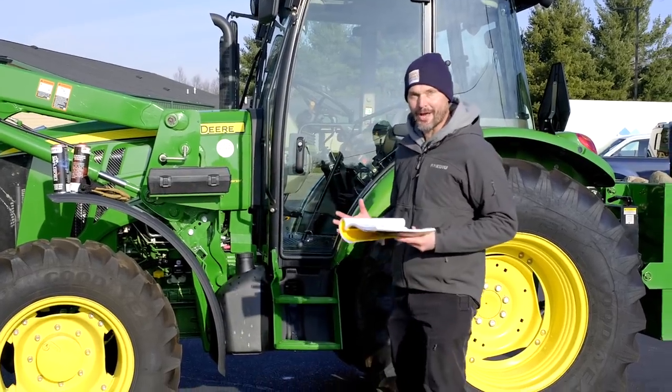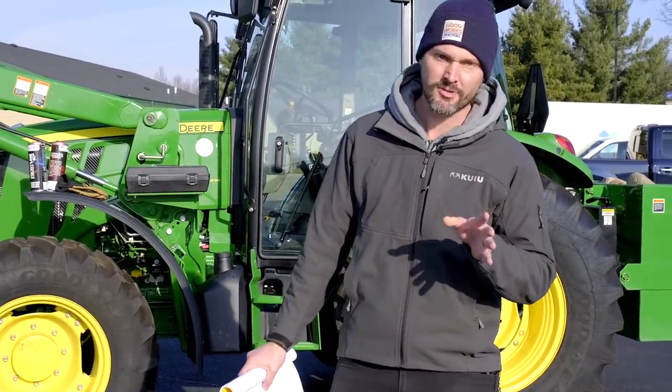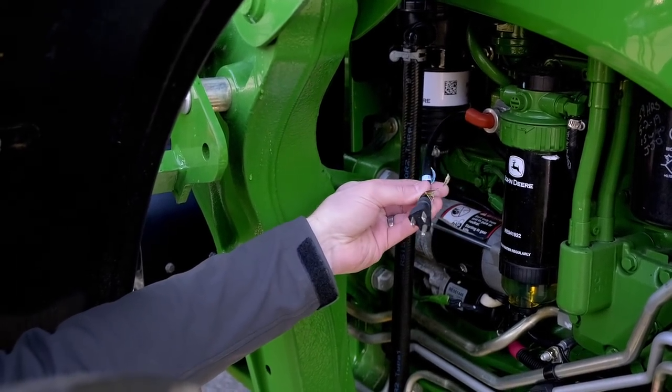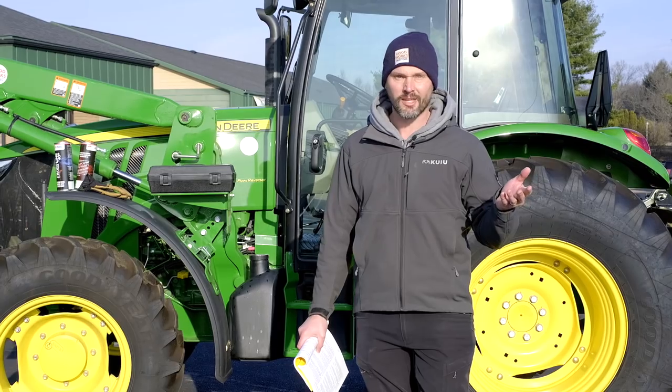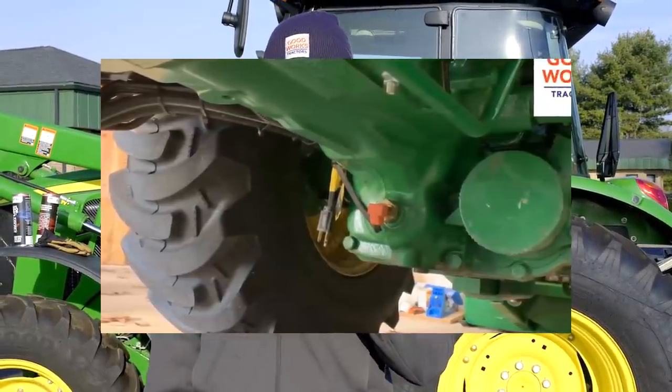Next up, the manual covers heaters — different ways to help warm up your tractor before starting. Every tractor has glow plugs, but beyond that there's an air intake heater, which is available for some tractors and could be an option for yours. There's also a block heater, which is typically an option for just about every tractor on the market. If you have a used tractor, look for a little cord dangling on the side of the engine block with a plug — grab an extension cord and plug it into the wall. One guy commented that he put a wireless remote on the wall outlet so he could turn on the block heater from his phone an hour or two ahead of time before going out to plow.